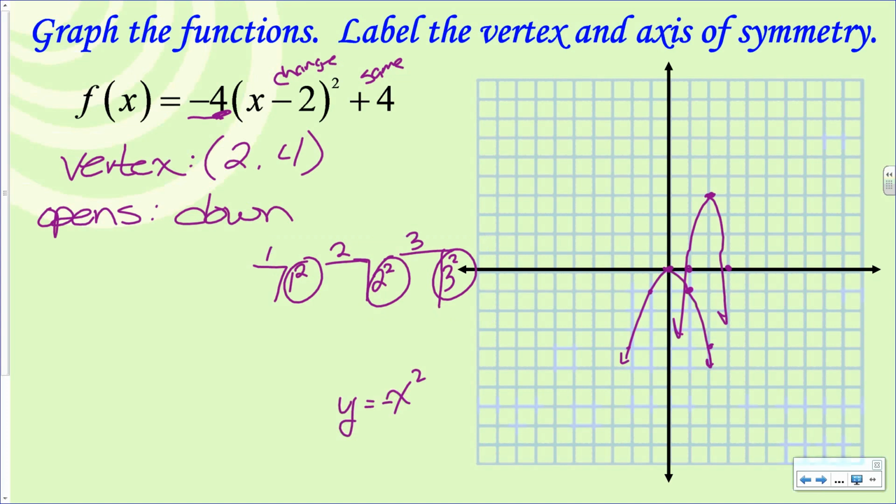That's right. And then if there's a number out front, I'm going to take that pattern and multiply it by that number. That's it. Because I was trying to explain this is the normal parabola, right? And sometimes they may ask you to compare it to this one, and what is it? It's narrower. Remember we talked about that? Yeah. Okay. Everyone okay with that? Is that better now? Okay.